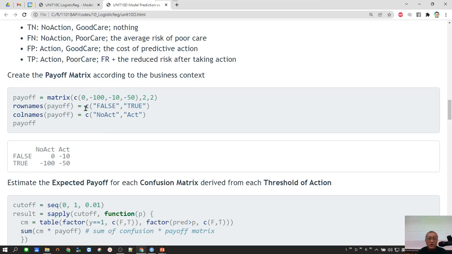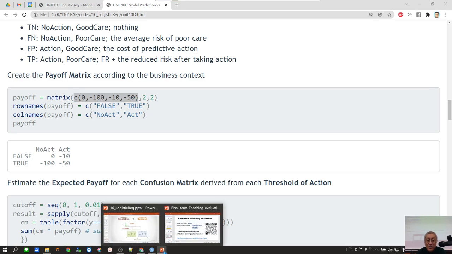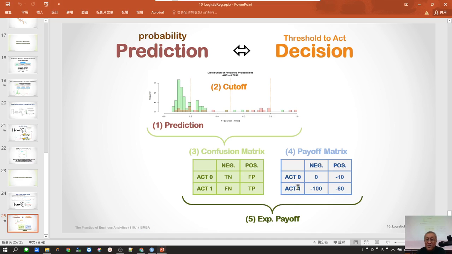There is one thing that you need to be careful about. This is the way to define a metric in R, and it actually goes by row. So this 0, this 4 thing, the order is this way.